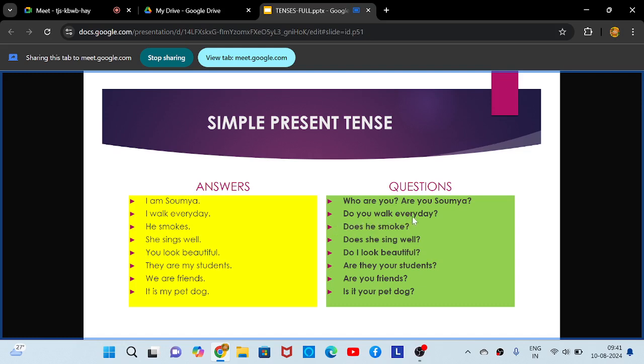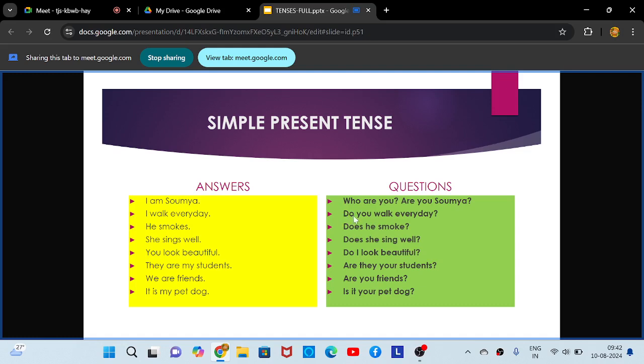Do you walk every day? So here you can see this, forget the question word do. Do is a question word, I mean here it is a question word, auxiliary verb. So let it be apart for the time being. Set it aside for some time, and you can just check. You is the subject plus walk is the verb plus everyday is the object. So you walk every day, that is subject plus V1 plus object.